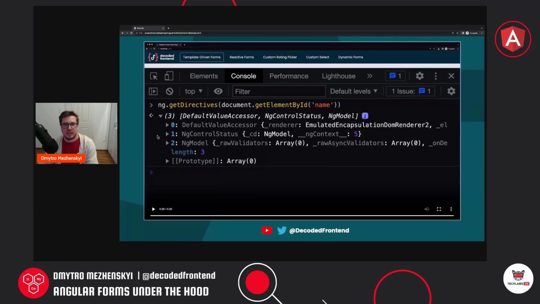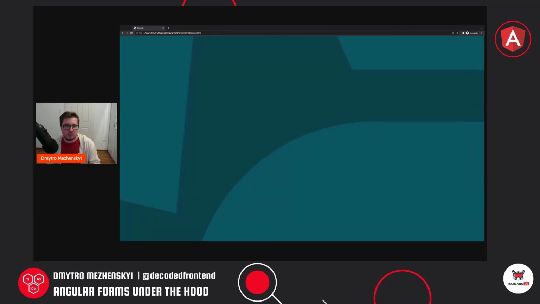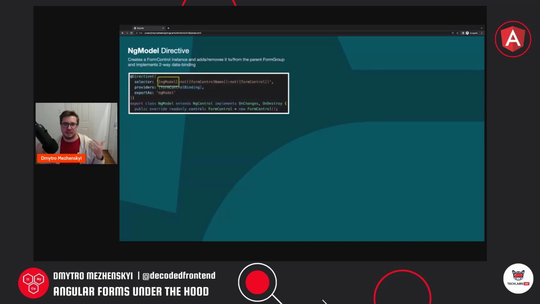Now let's have a look at all those three directives and learn what their responsibilities are. The first one is ng model itself. It is very familiar to you all, I think, and this directive is responsible for the following.